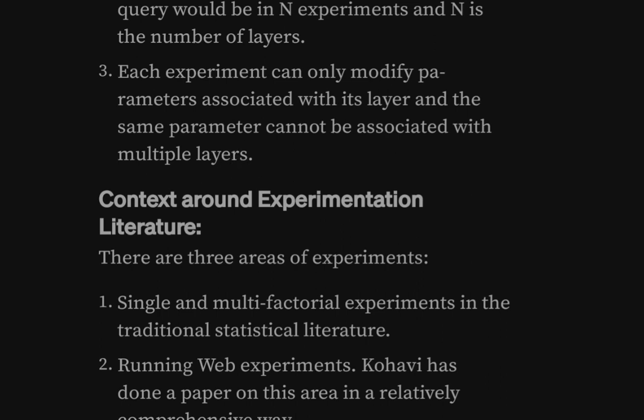We said that each layer has parameters that are dependent on one another, closely related, like foreground color and background color. So they are in the same layer, and we cannot run multiple experiments on them. So we have different experiments on different layers.